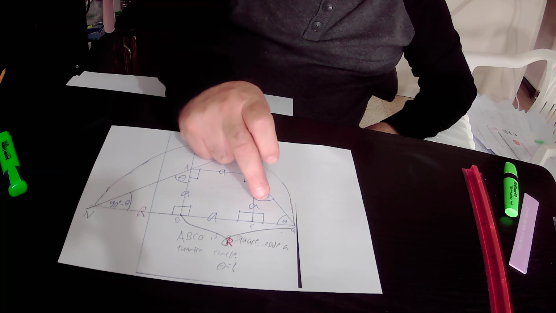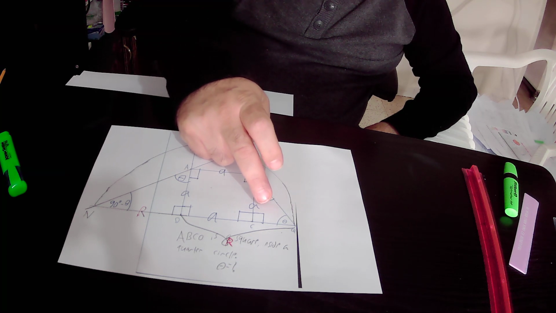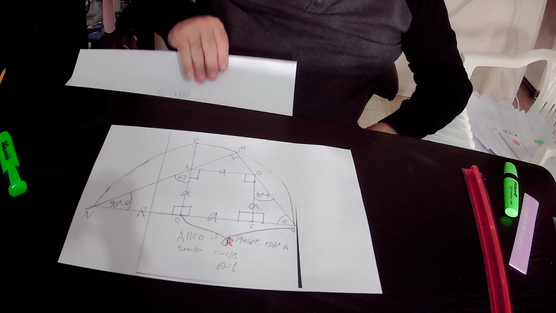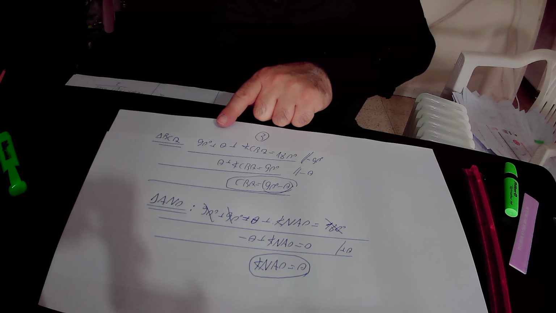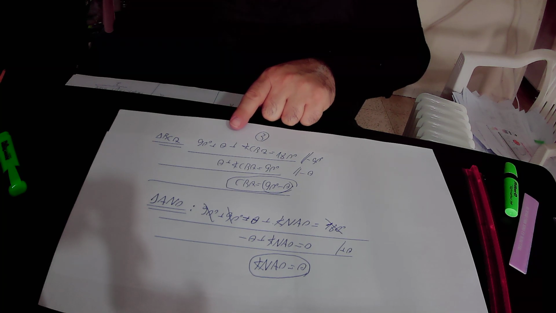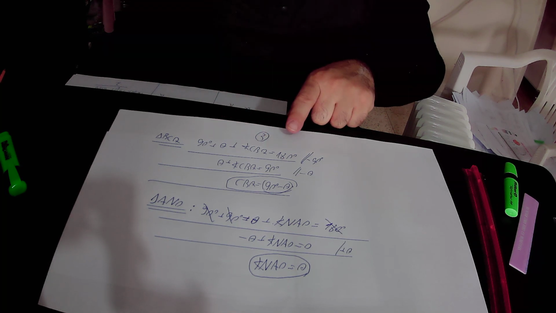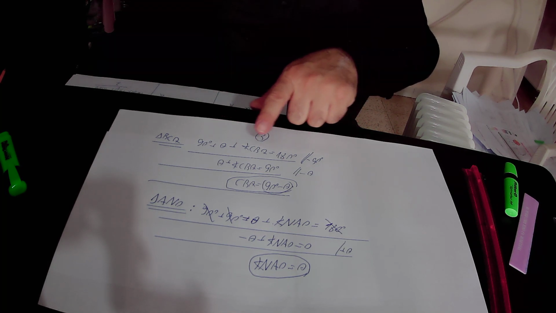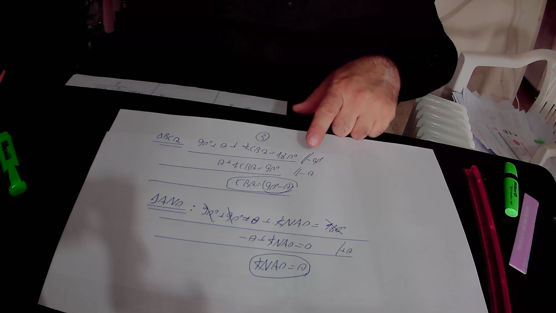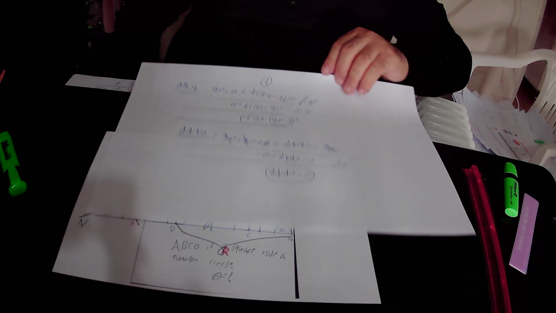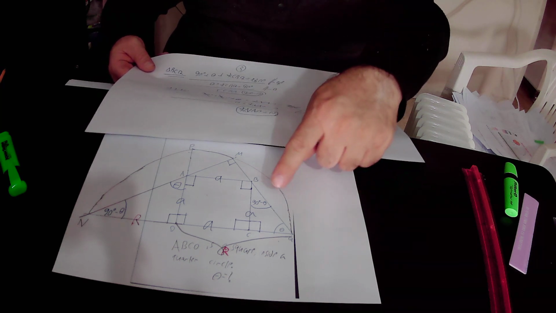Then we continue to focus on the right triangle, triangle BCQ. We know that the sum of the angles in this triangle must be equal to 180 degrees. So which angles do we have in the right triangle BCQ? We have one angle that is equal to 90 degrees, one angle that is equal to theta, and the third angle that is equal to angle CBQ. We subtracted 90 degrees from this equation, then we subtracted theta, and we got that the missing angle CBQ is equal to 90 degrees minus theta.